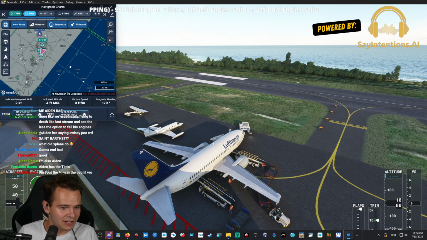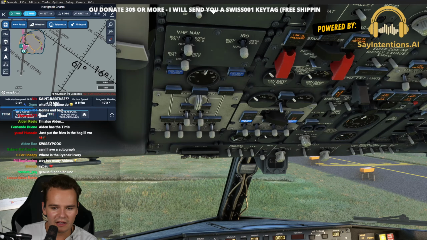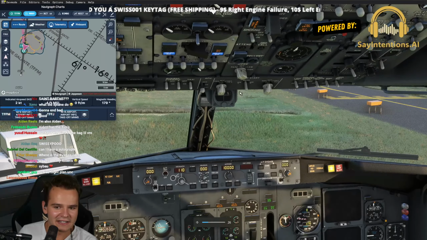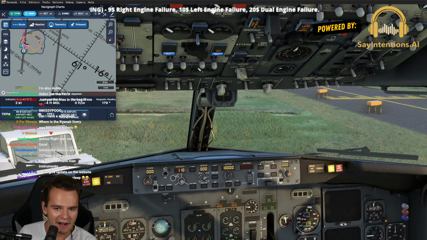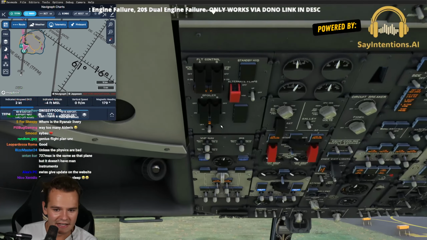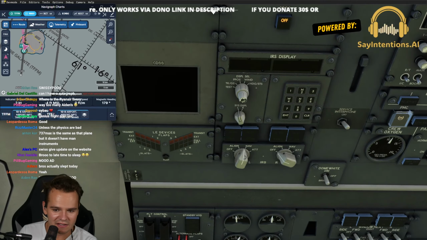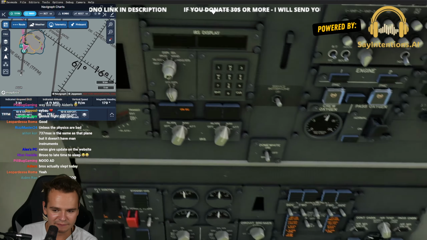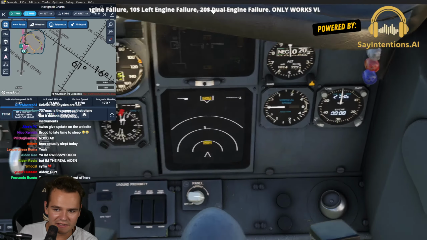Let's turn on finally now the APU. And that should bring alive, as you can see, the instruments finally. There we go. Look at that. Let's get this airplane aligned. So put this into nav mode here. Everything is good. Let's turn the brightness up on this guy. I don't know how to do that. Is it this one? No, it's definitely not this one.